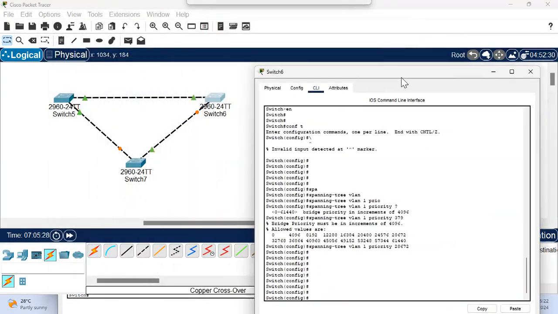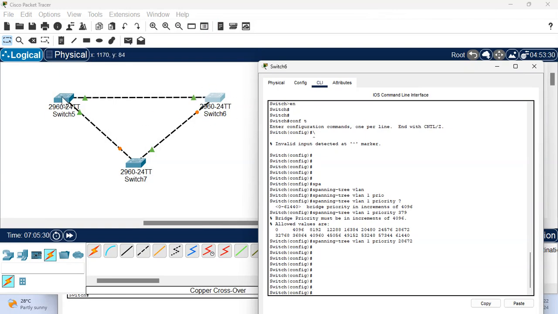If I do that, automatically this one here, because this and this have the default priority. So with that, I will have altered the priority value. Here it's trying to synchronize, and it has synchronized.